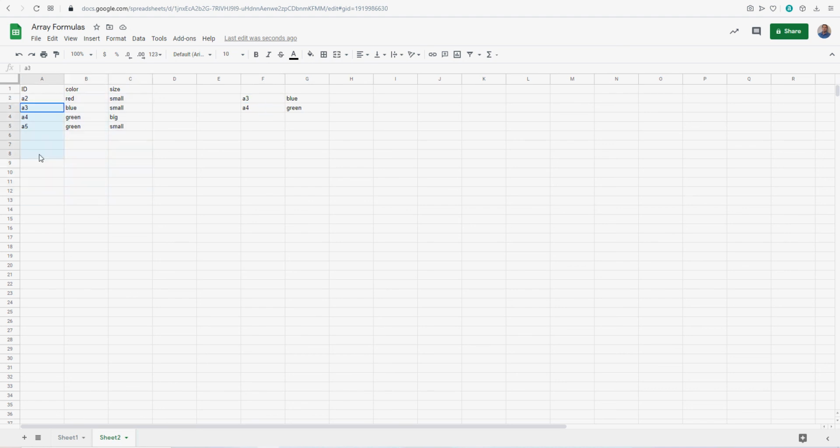It had a bunch of IDs. You just wanted to look up the resulting color based on an ID. There you go. And if you added an ID, let's say I want to see now a 2. See, red popped in there, A5, and so on. So that's the array for VLOOKUP.